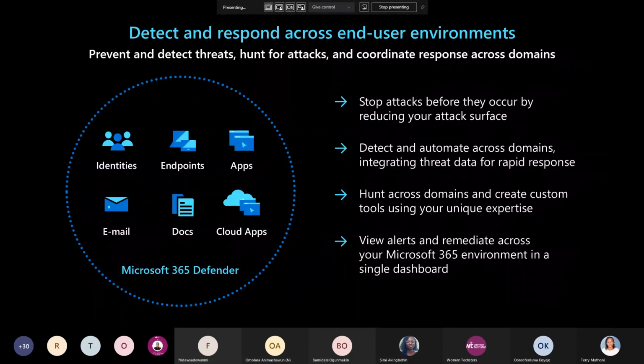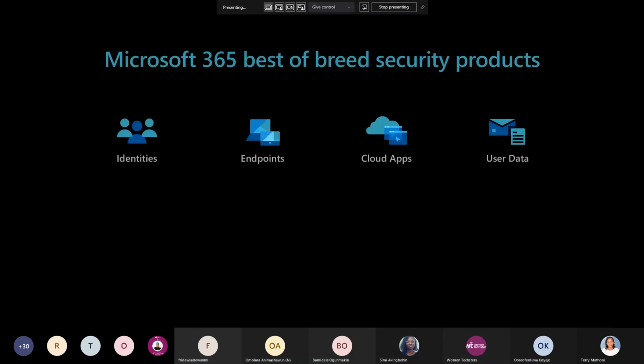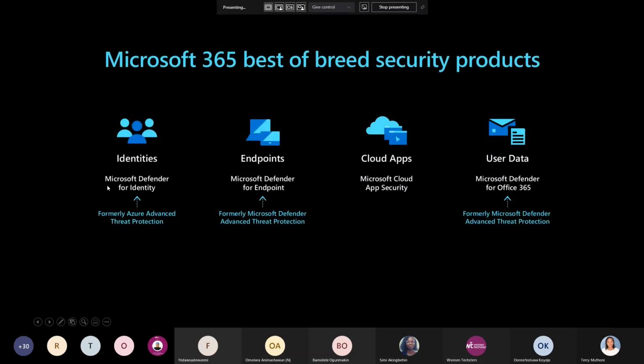And so we would jump into that in a few minutes, but just like we discussed, as we jump into that, one of the things I would want to hear from you, for example, is how familiar you are with all these solutions. You have the names right in front. If it comes to identities, it had the former name and now this is the current name. So for identity, for endpoints, for cloud applications, and for user data. These are some of the things you will have to be getting a bit familiar with as we progress, but you shouldn't be worried about that, because we're going through this journey together.